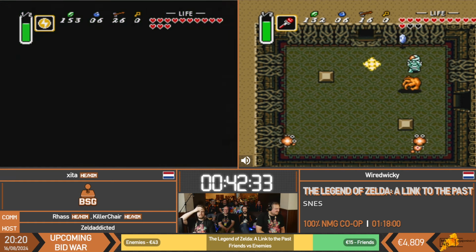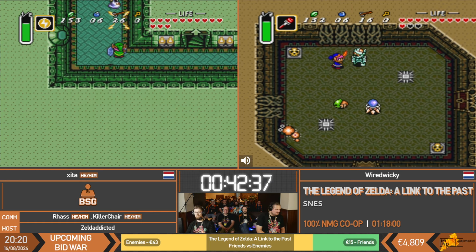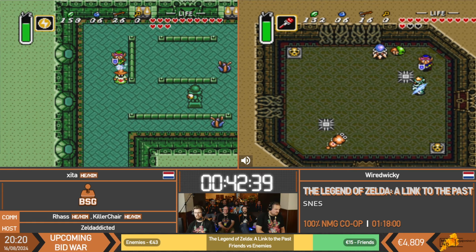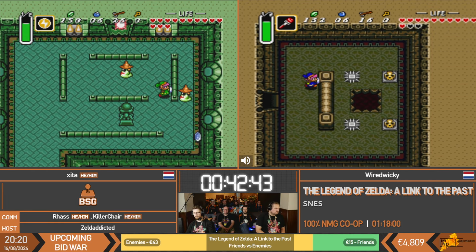So I actually bonked against the block there to cross that gap. That is a Nintendo thing. It's actually developer intended to be able to bonk there.